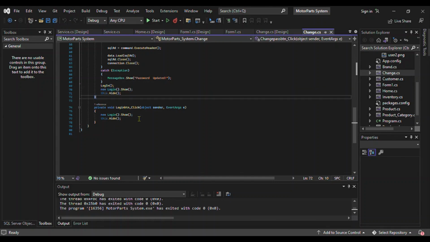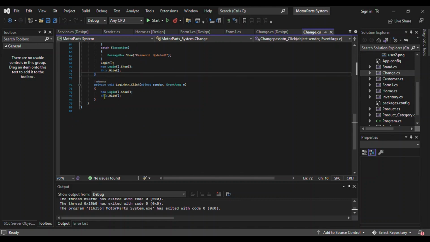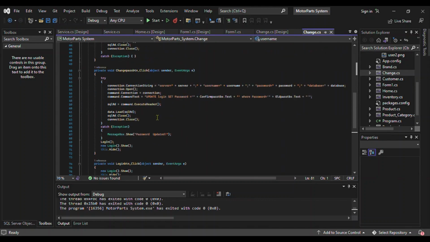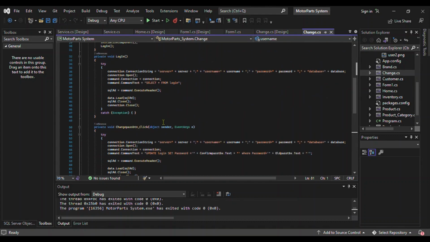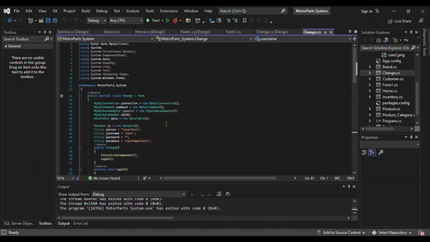The login button will just prompt into the login interface. So that's the only code for changing the password for our system.